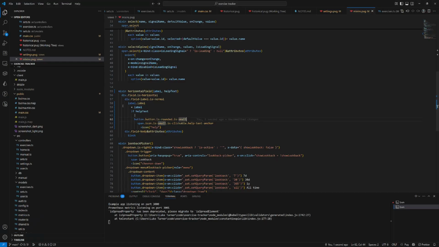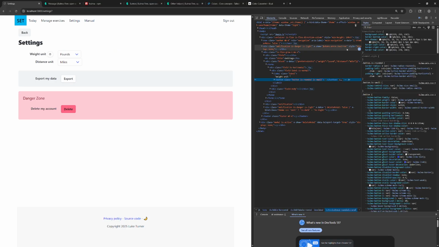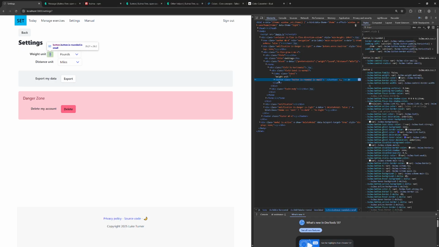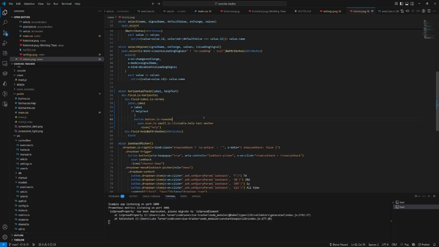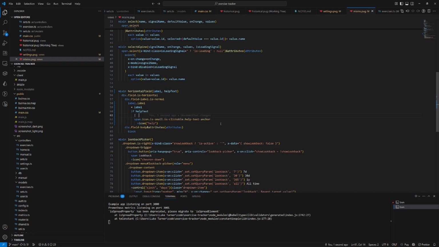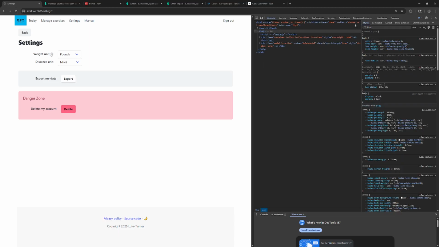No, just small. Yeah, I just don't like the way the button looks. I like it better without it. Okay. In any case, we've got our clickable anchor thing here.